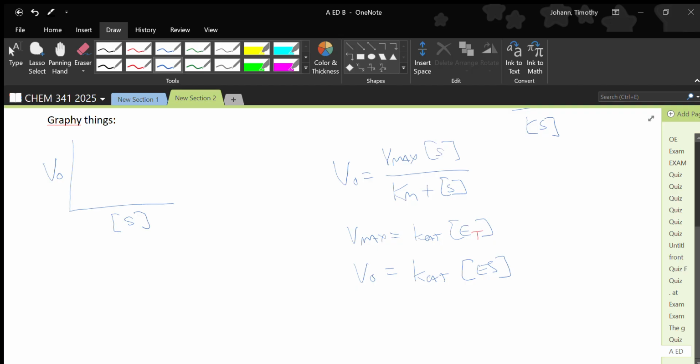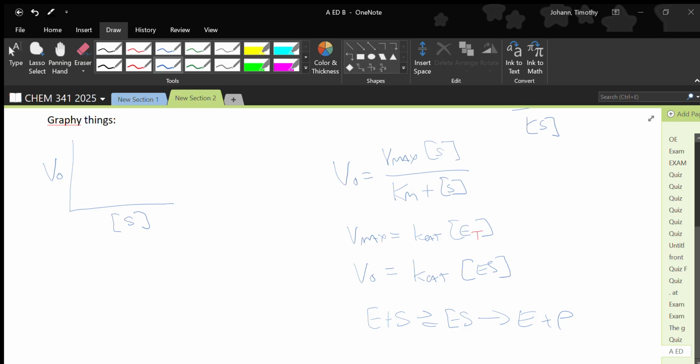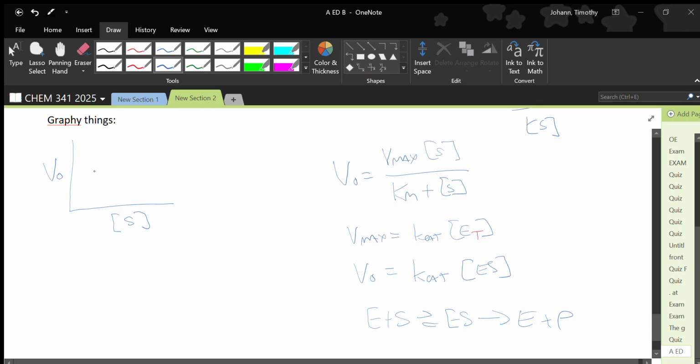So you can think about this. You could also think about the model for this, right? Eventually you add so much substrate the enzyme can't go any faster. So you could think about it using this equation, or using this model. If I keep dumping in substrate, because enzyme is much smaller than substrate concentration, I'm going to saturate the enzyme, and I'm not going to be able to make any more product. So we get this. Okay.